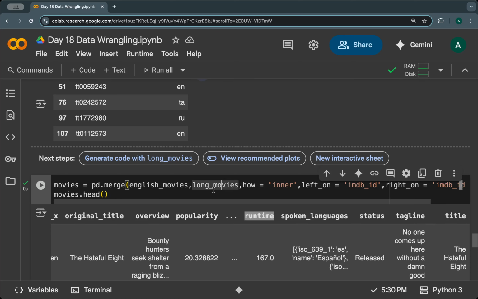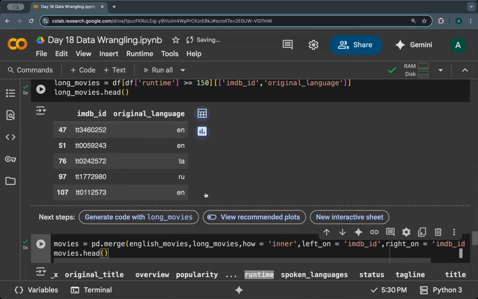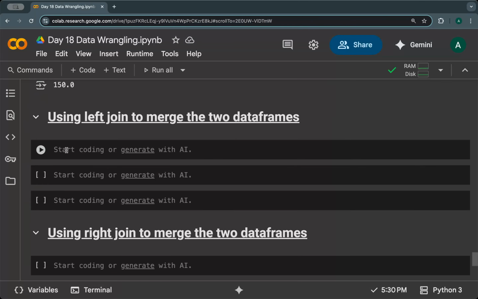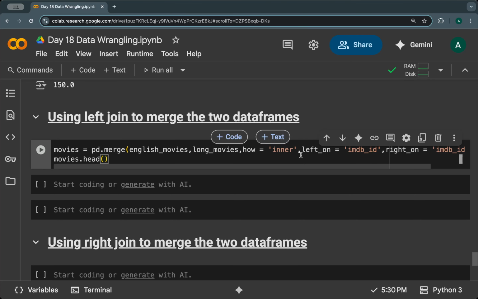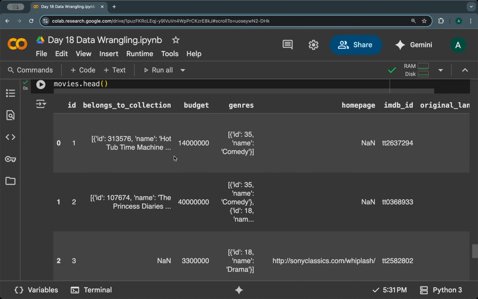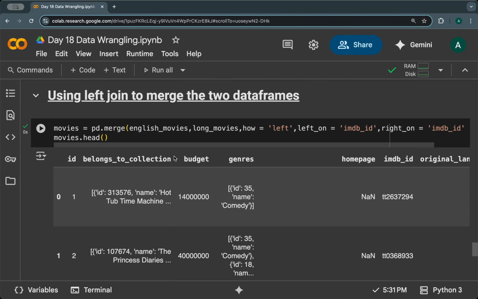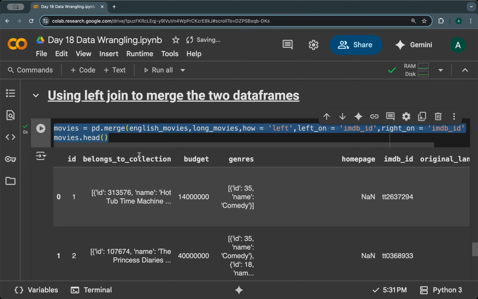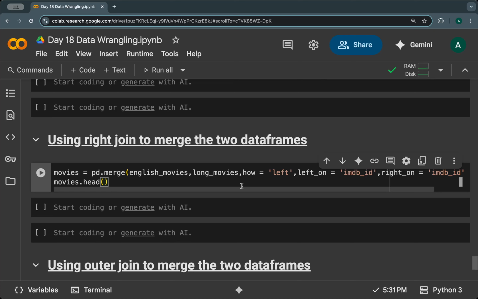So inner join means we will get only those values which are common to both the right and left tables. Next, I would like to use a left join. Instead of inner, you just need to use left, and you are now able to get the left join. In a left join, you will get everything from the left table, but only those details which are common from the right table, right? So you will get each and every detail in the left table. Same goes with the right table. You will get everything from the right table.